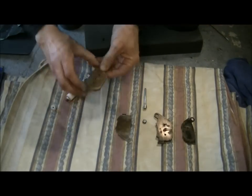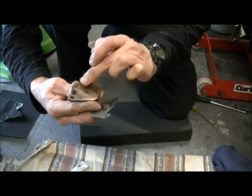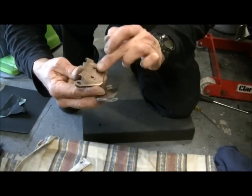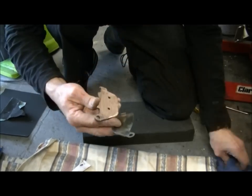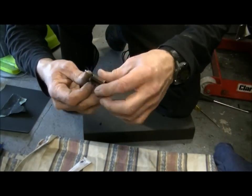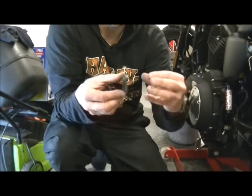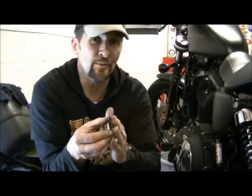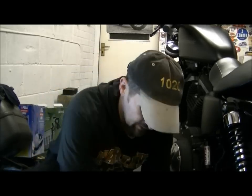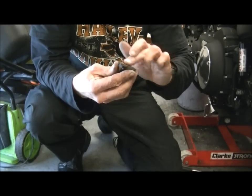And as we said, this shim, if you want to call it, its purpose in life is to prevent these pads from juddering backwards and forwards at a super high frequency and squealing. What we do is we put that under there, and obviously then when you fit that on like that, it's sandwiched, and there's a kind of a squishy sandwich of copper grease inside there, and that is going to prevent any issues of it vibrating. It's going to absorb that vibration and prevent it so the brakes won't squeal. That's that one done. If you don't have the shims, you just put this on the back of the pads like we did in this Suzuki.